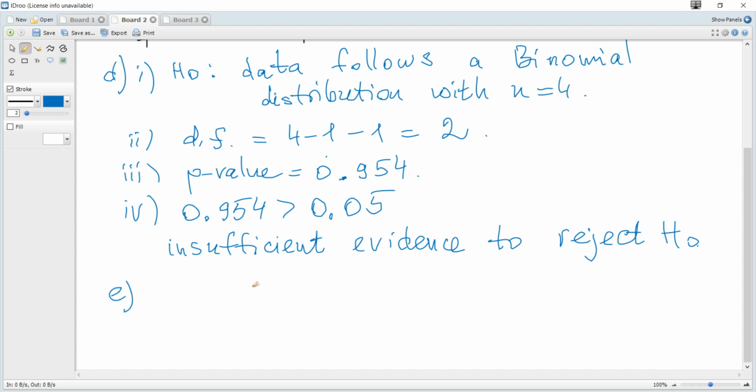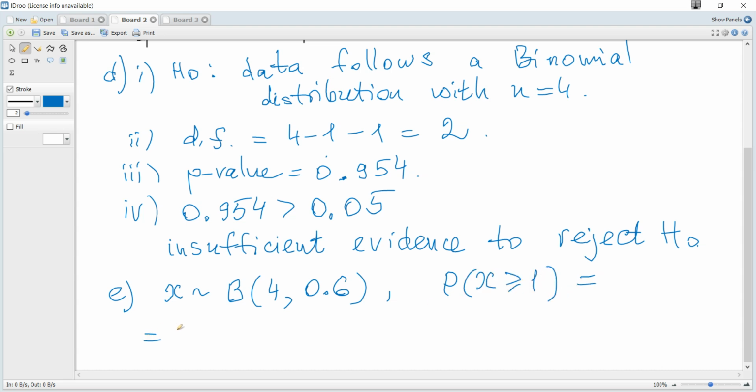The next, using Peter's binomial model, find the probability that Argentina will win at least one of the next 4 international football matches, 2 marks. So the same distribution, 4 and probability to win 0.6, and we need to win at least one. So we need x is greater or equal than 1.